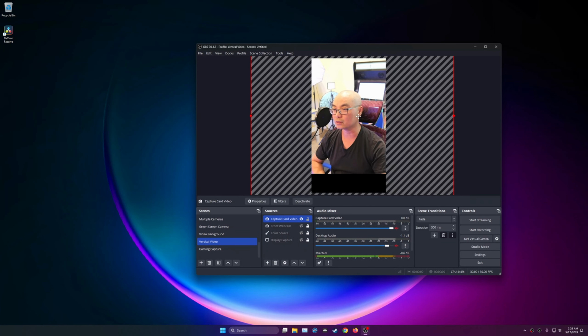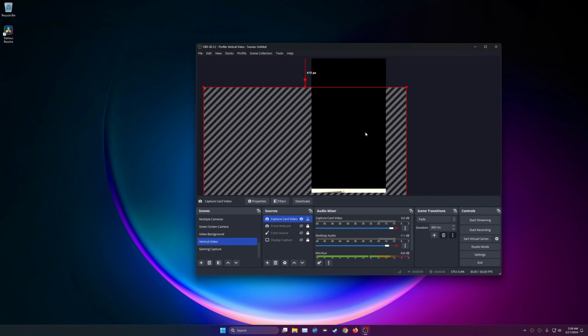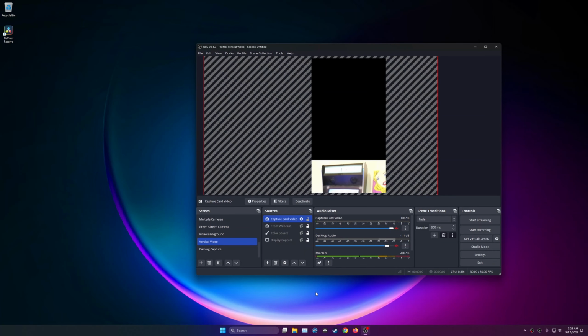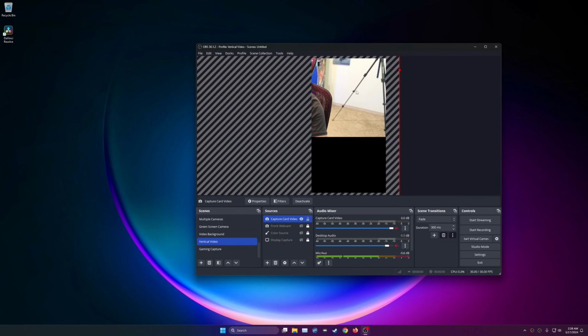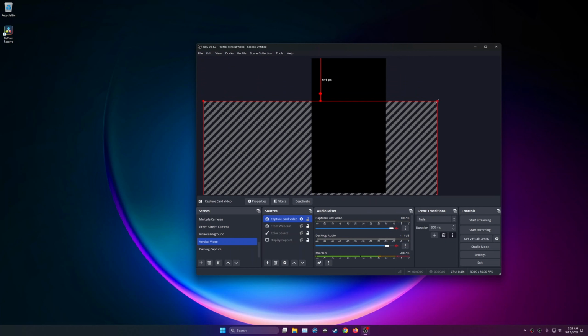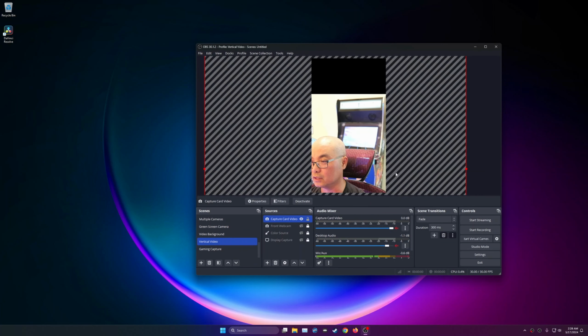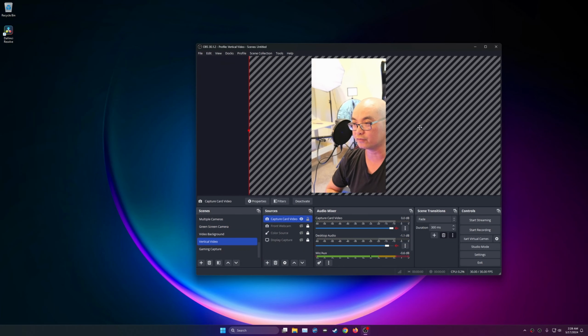But what you'll notice is whenever you have a normal 16:9 aspect ratio that doesn't use the entire sensor, you're going to have to crop or zoom in a lot more, because you don't have as much resolution from the top and the bottom. This is kind of a pain to do, but if you know of an easier way to do it, put that in the comments area below. But you see, this pretty much fills the entire thing.